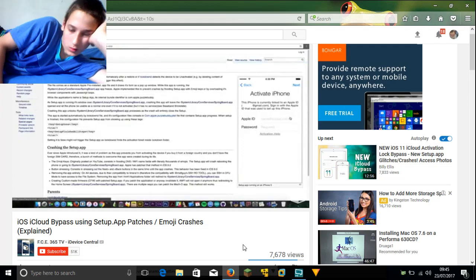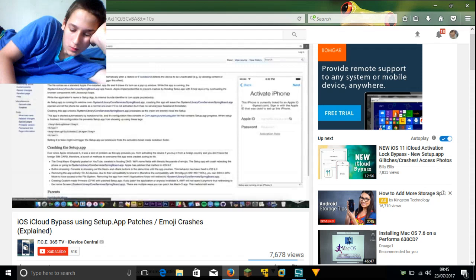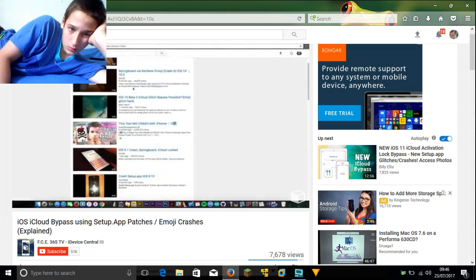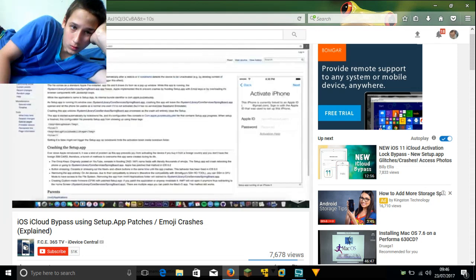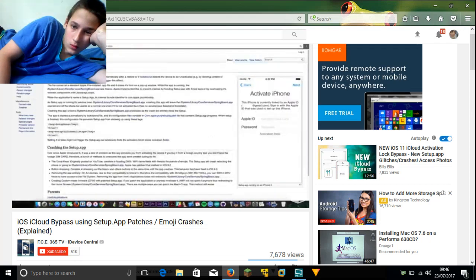I think a lot of you come across videos like these every day, showing you how to crash it with emojis, and you've probably tried to press one of the applications while they were shown. The springboard that is shown after you crash the Setup app looks like this. Well, this is from iOS 9, but you get the idea. And I'm pretty sure some of you tried to press on the applications before the Setup app started again, and you probably saw that it doesn't start any applications. Why is that?